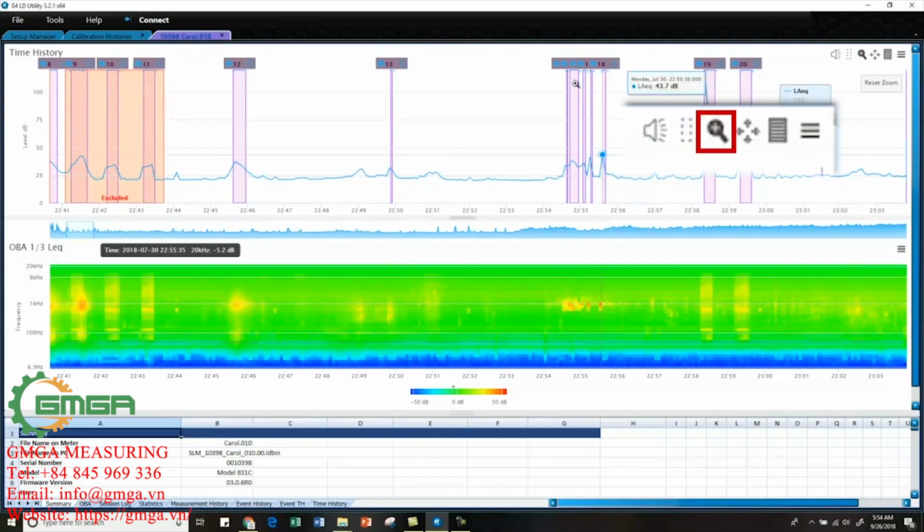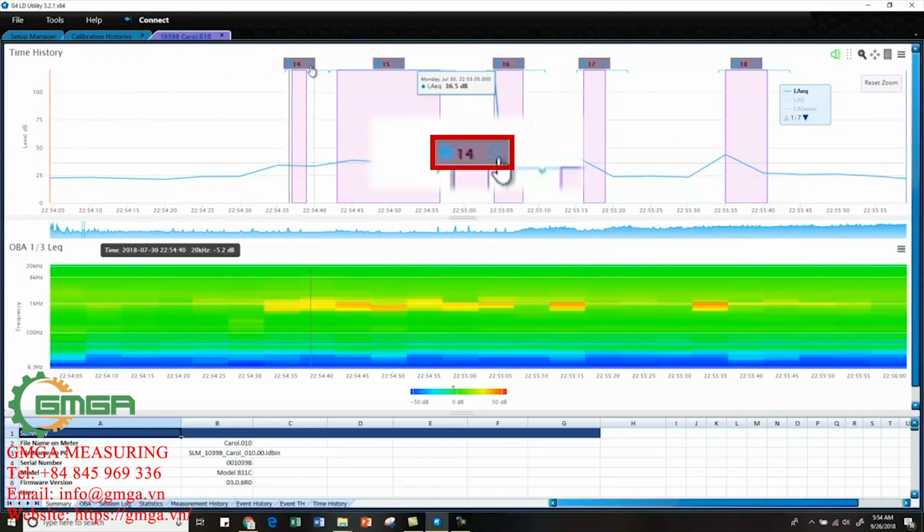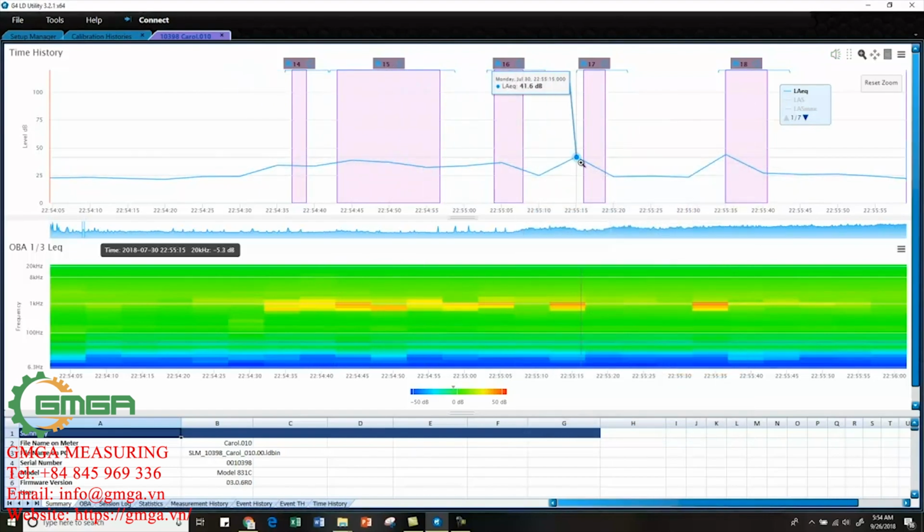So I want to listen to these events right here. Let me zoom in a little bit more. 14 is a loon. In fact, probably a couple of them. And 15 is one as well. So actually all these events 14 through 17 are loons, and I'm interested in hearing them. And it turns out if I had made my continuation period a little bit longer in my setup, say closer to 10 seconds, these would have been all lumped together in one sound recording. I probably would choose to do that if I ran the measurement again, and I'd have less individual sound recordings. So a little bit less to keep track of, but it's all about how you want to look at and listen to the data.